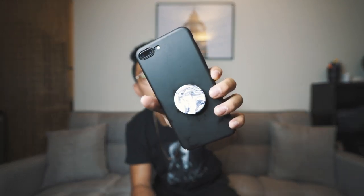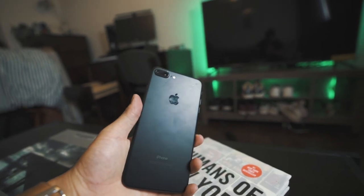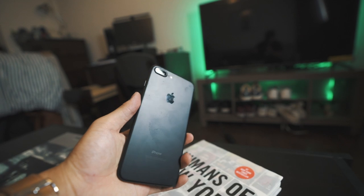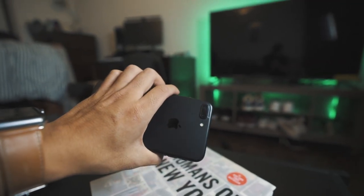First off, what I use on a day-to-day basis — can't go a single day without it — is obviously my iPhone. I have the iPhone 7 Plus, 128 gigabytes. I do want to eventually upgrade to the iPhone XS that just came out, but that'll be a little while. This is my daily driver — everything I need for social media, phone calls, meetings, and emails.